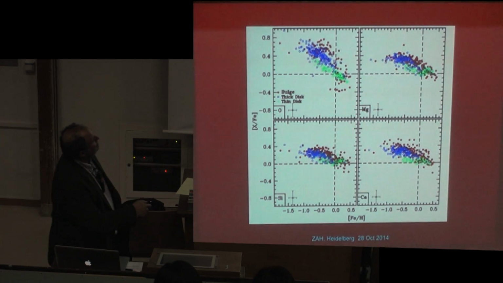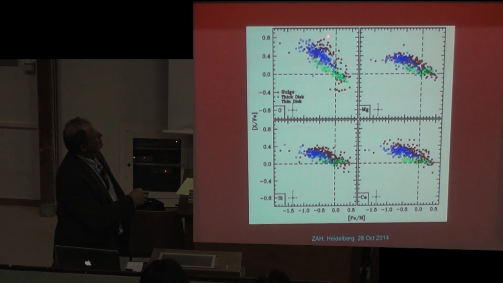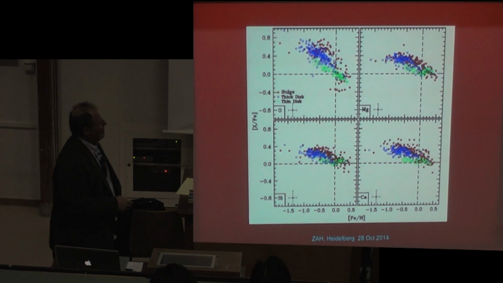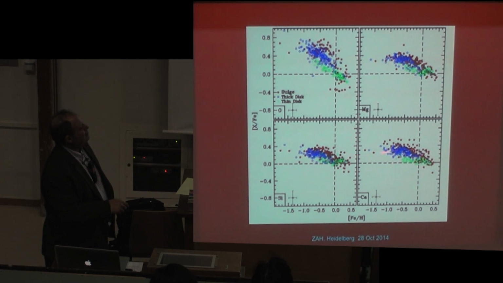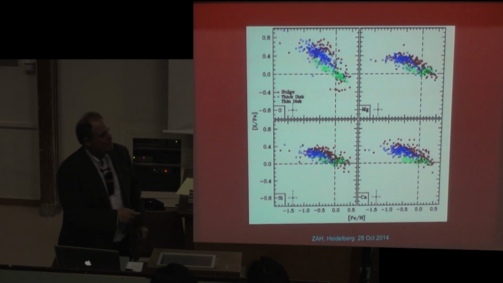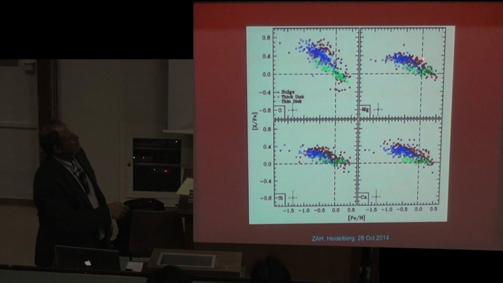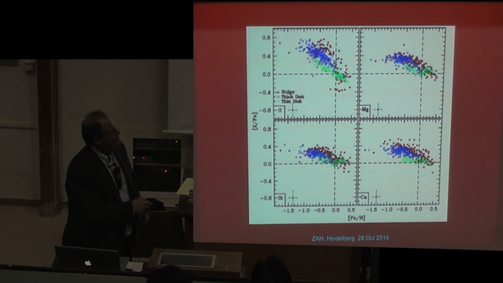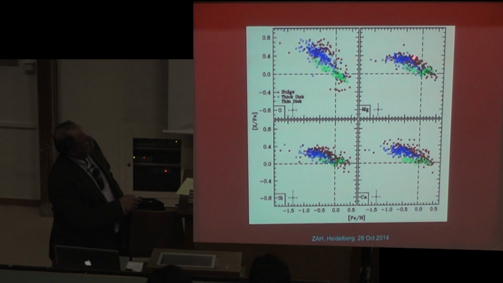Now we can compare the bulge to various other Milky Way populations, the red stars in the bulge, thick disk, thin disk, and we can see that in oxygen the bulge is quite dramatically different, less so than one would have expected in magnesium. Silicon, the bulge is high, and calcium, there is some scatter. So this plot even surprised me a little bit. I remember originally with William and Rich, we were wowed by the magnesium and titanium abundances that were high. It's a more subtle effect.